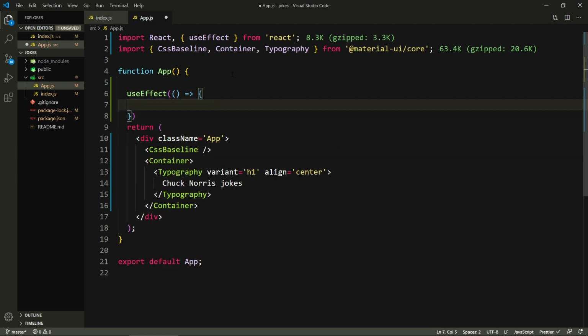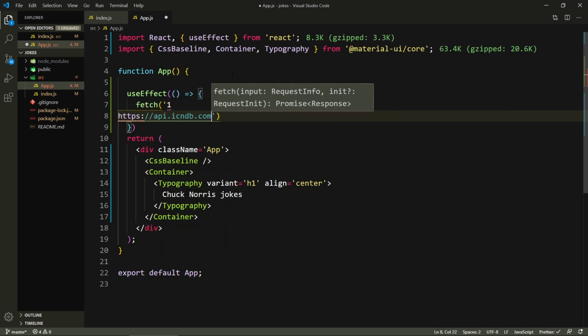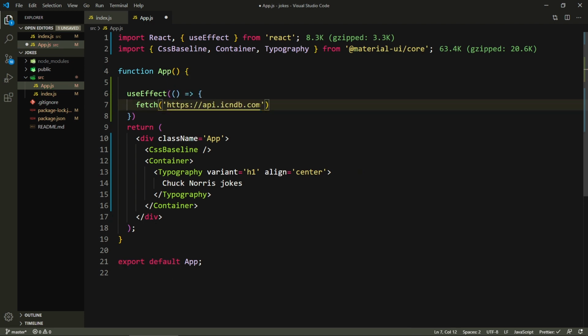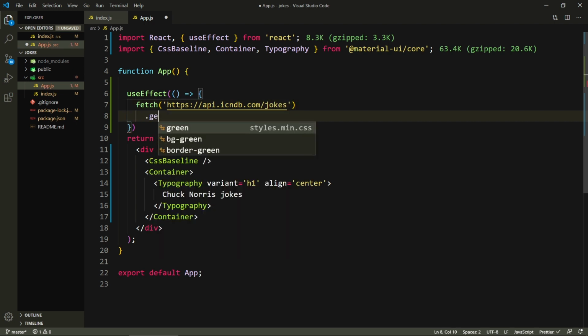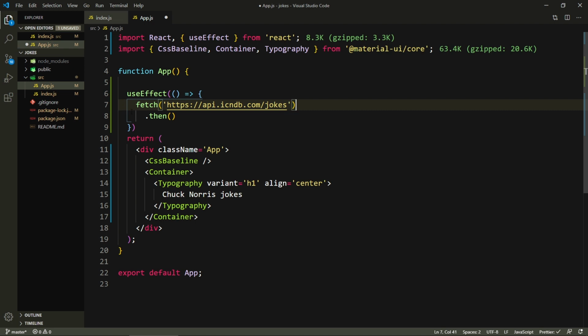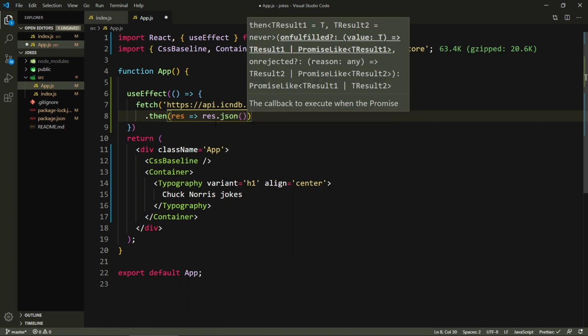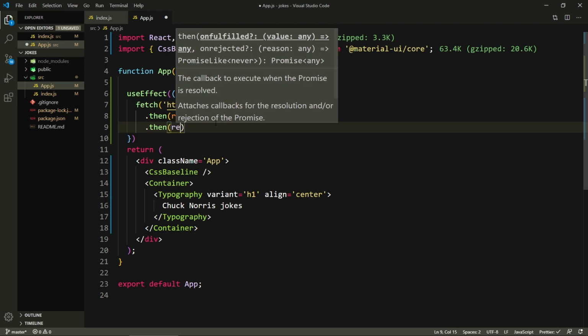So here we'll use the fetch API. We'll pass it this URL, actually it copies it with a 1 for some reason, but we need to say /jokes because that's where the jokes come from. Fetch with the URL is already a GET and returns a promise, so we say .then, and it gives us a response. Because of how fetch API works, we need to return the res.json, and we chain another then, which will give us the actual results.